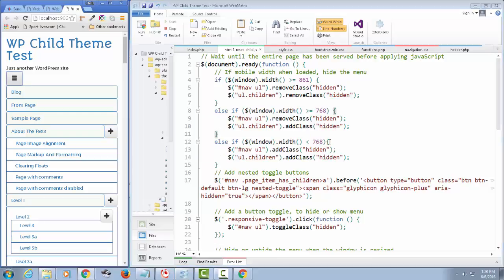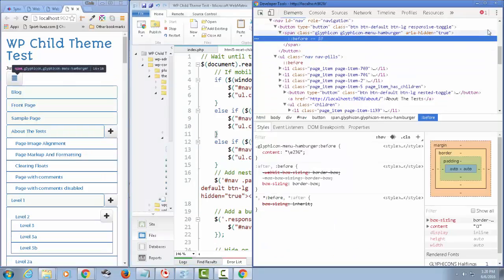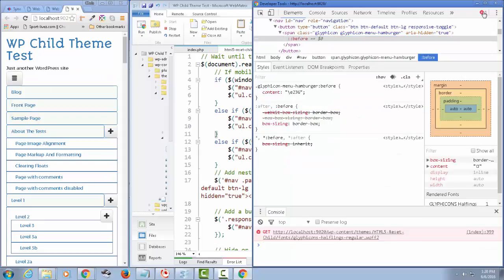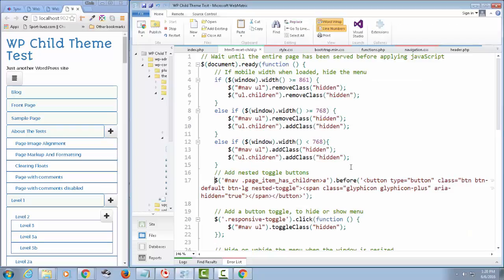So let's do a couple of double checks on things. Number one, you want to run your developer toolkit. You're using JavaScript, so let's double check and make sure we don't have a JavaScript error. So I click on this. I look at my error. There is no error here. So I don't have an error with my JavaScript. I'm writing it correctly, but something's not working right. So I'm going to take a closer look and see if I can figure out why the UL does not have a class of hidden, when I specifically told it a UL with the class of children, I want to add the class hidden here.